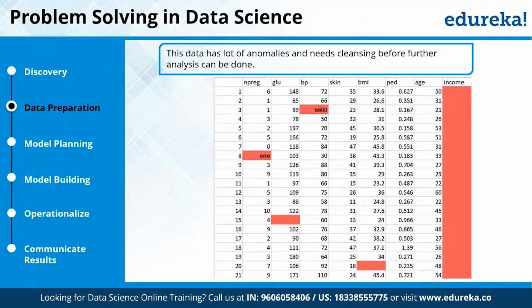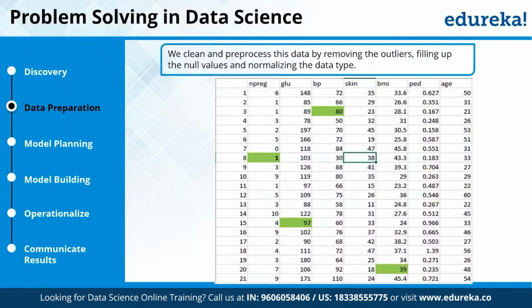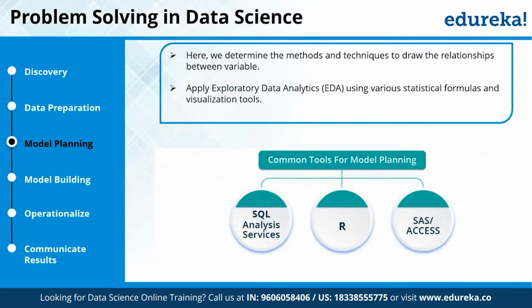So the step here is very self-explanatory. There are also many missing values in the data set sometimes. All of these have to be handled, and then you go to the next level of asking how I can build a really good plan to build the model. To do that, we use standard methods like exploratory analysis using tools like SQL, R, or SAS. There are plenty of such tools nowadays which help us identify such issues and then take corrective action. This also helps us see which kinds of models we can use to build our solution.